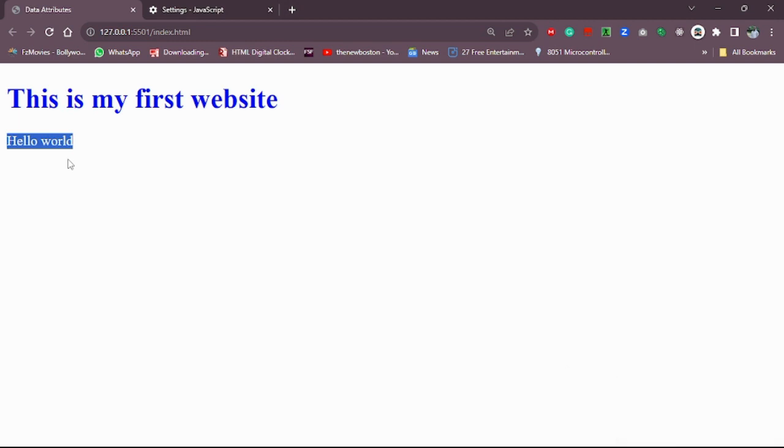Now, the next thing we'll be talking about is linking to an external JavaScript file. Yes, we can actually link our document to an external JavaScript file using the src attribute. The src attribute works like the href attribute on anchors. You can specify either an absolute or a relative URL.